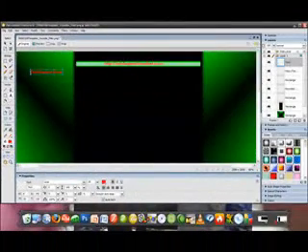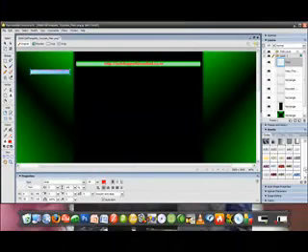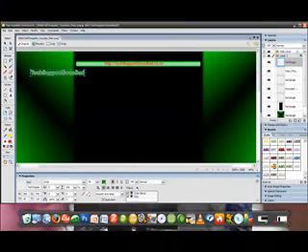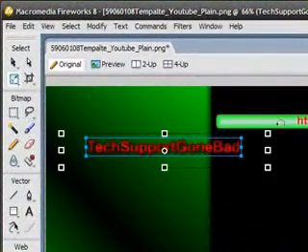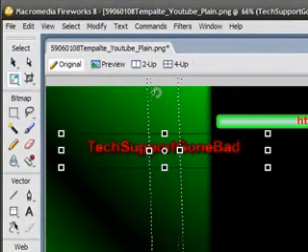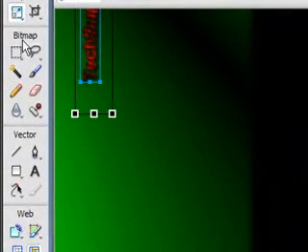I'm just going to type Tech Support Gone Bad on the outside right here. Oh, and by the way, if you want to change not only the font color but the font type, like how your font will look, you could go to assets and click on the styles tab and just change it around. As you see, I just changed it to that, and I'm going to leave it like this. I'm going to put it so it's going straight up, just right there.